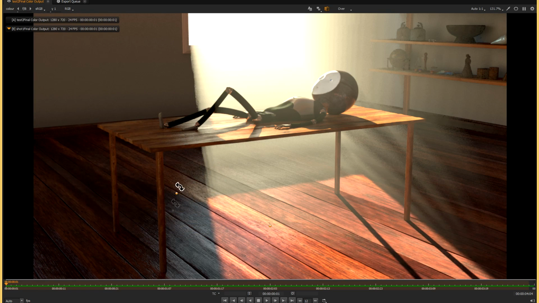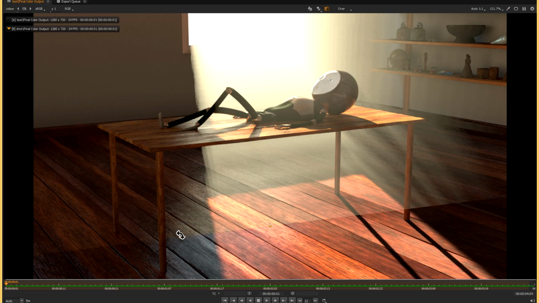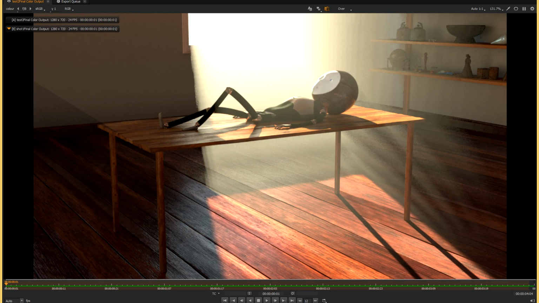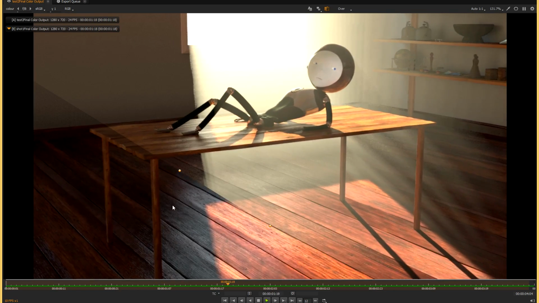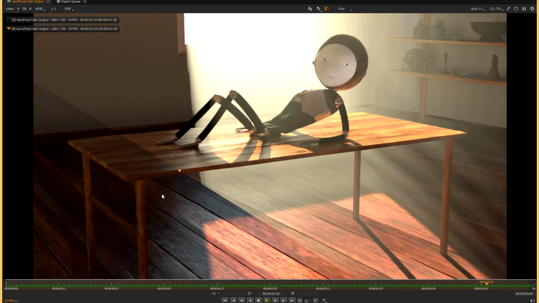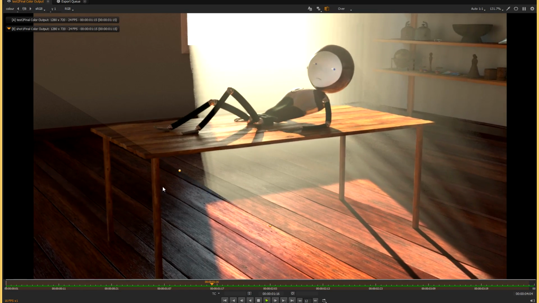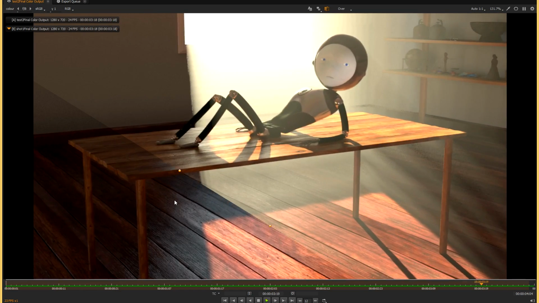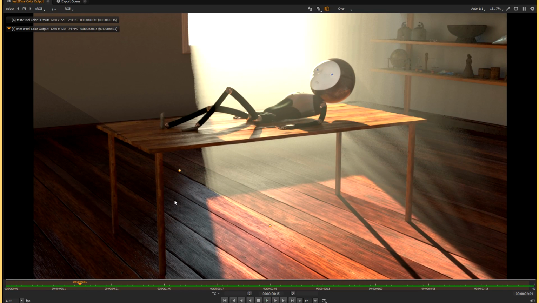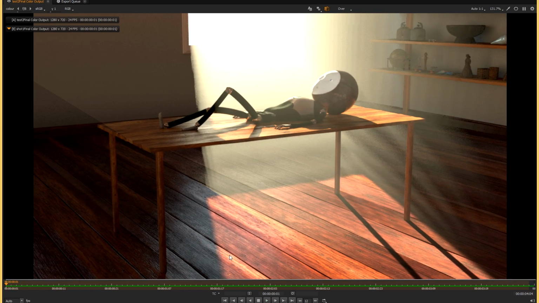You can also see that the reflections are much more interesting now that I've unclamped my environment. I've got a bit of blue in the latest renders, which wasn't in the old renders. Now, if I play the sequence, I can see there's still some flickering going on in the floor. I'm not particularly surprised. I've got my global AA set at 32, and I'm probably going to have to set it to 128, I would imagine, in order to get a fully clean render.